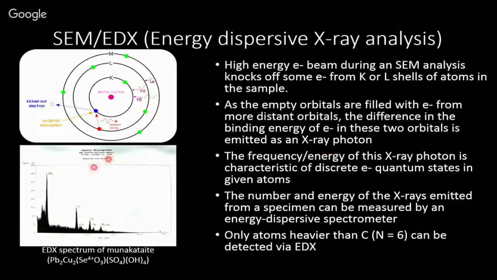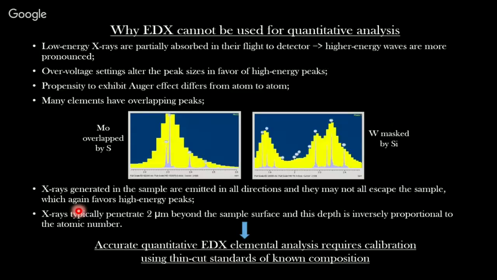So what they do, let's look at this spectrum here. This is lead and this is copper. They say, okay, the ratio between the intensity of these peaks is, say, 2 to 1, so we have twice more lead than copper. And that's wrong. That's wrong because of a multitude of reasons, and I give them here.